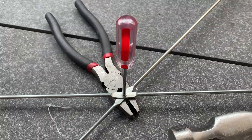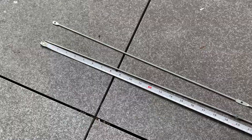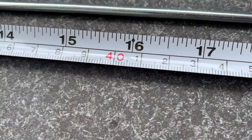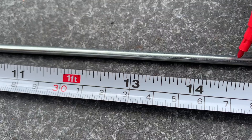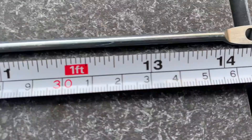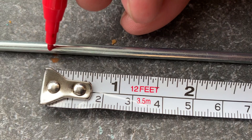Do the same thing on the other side of the basket — eyelet to the first rail — and that measured 35 for me. Next, pop the little rivet out: turn it around, there's a little hole on the other side, put your screwdriver in the hole and hammer it down and it should pop out. You can also use a drill. Then take those measurements — the first one is 37 — and measure from the middle eyelet to 37 centimeters, mark it, and do the same with the other side. Then we're going to bend at those points.